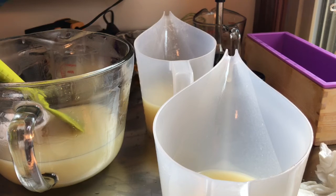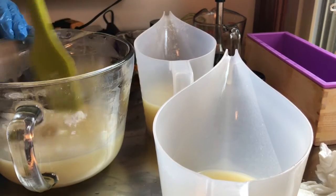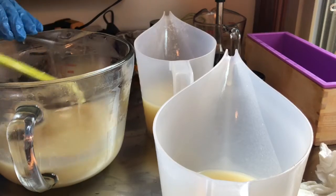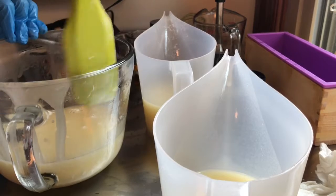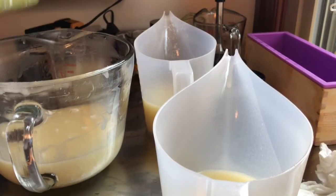And a lot of people will actually mix up their titanium dioxide with water or oil, depending on which type of titanium dioxide that they have. I don't do that because I'm terrible at preparation, and I'm not very patient either. So I prefer to do it this way. I don't know, I may get yelled at for that, but that's okay. That's how I do it, and it works out for me just fine.